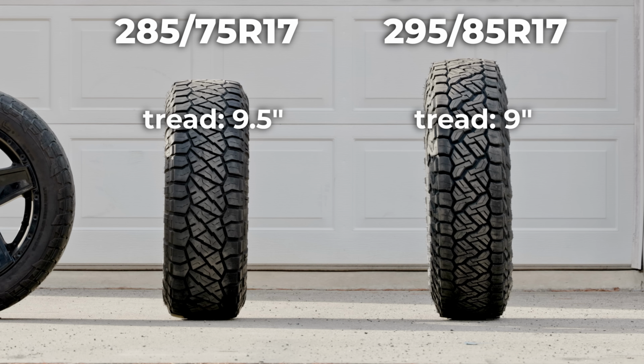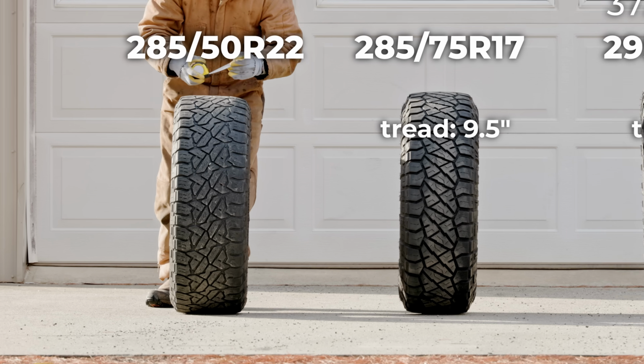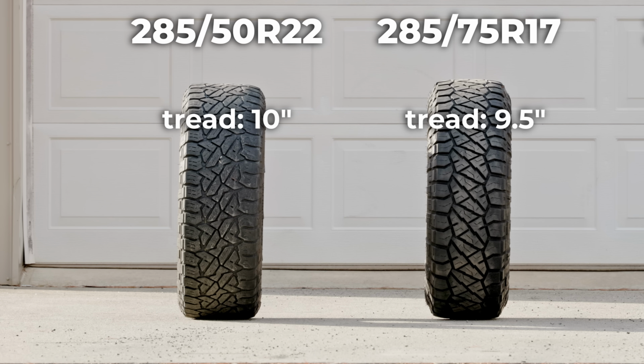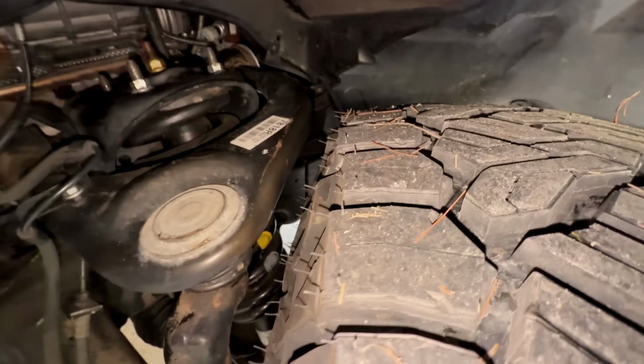This is typically a byproduct from a high aspect ratio. On the other extreme, my low-profile Bro Truck tires have an even wider tread, despite also being 285. These tapered shoulders really worked in my favor.